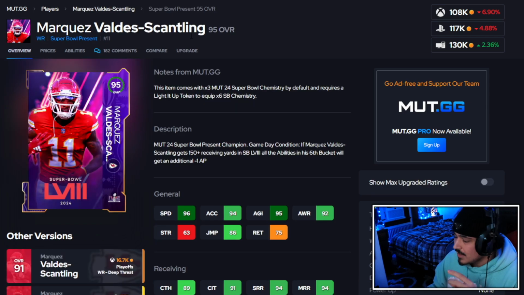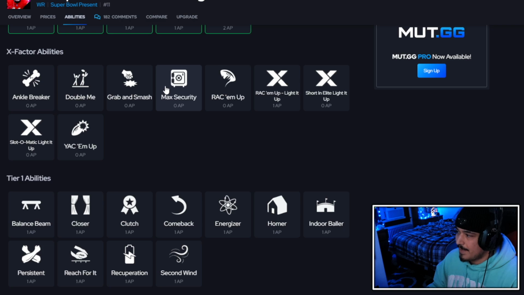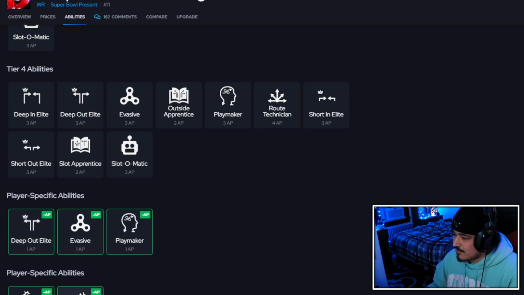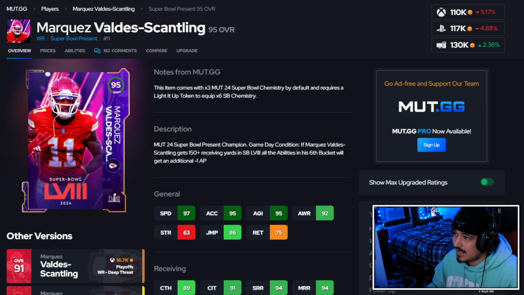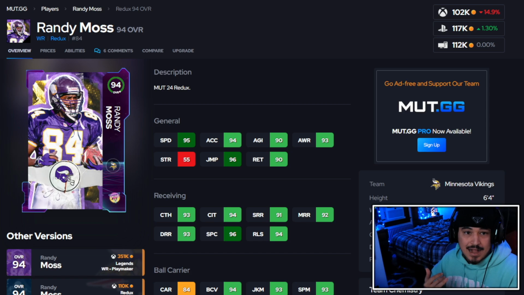Next up, here's a guy who is over 100K, but can get 97 speed with lighted up X factors. Are they great? No, but they're still lighted up X factors on a budget card, which is very rare. Yeah, pretty good abilities. Deep out's nice. Route tech for 2. Like, again, on a budget card. No, I think it's worth paying a little extra for a guy who's 6'4" with 97 speed. I mean, sign me up. Another guy who's kind of close to that is Jameson Williams, who I considered putting on here. But Jameson Williams doesn't get any discounted abilities or any X factor, so that's why he's not in today's video.